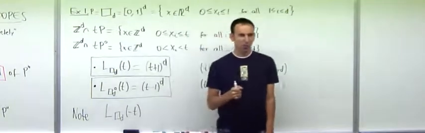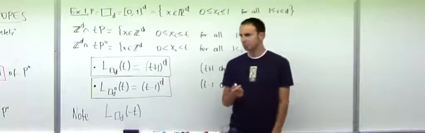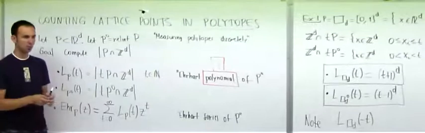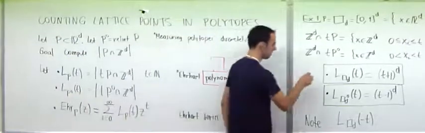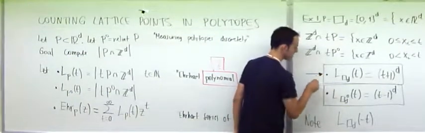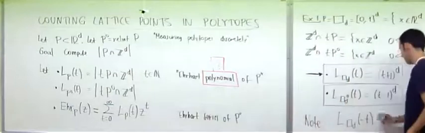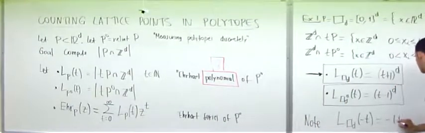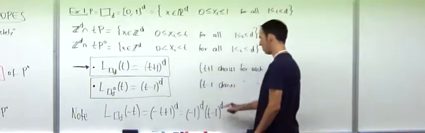What is the Ehrhart polynomial of minus t? Well, it's not clear what that should mean here. Maybe it should mean that I should scale by minus t, meaning that I scale by t and then invert the polytope. What I'm going to do basically is just take this function and plug in minus t and see what I get. Okay. So what do I get? Plug in minus t, so I get minus t plus 1 to the d. And if I take out a factor of minus 1 to the d, I get t minus 1 to the d, which is this one.